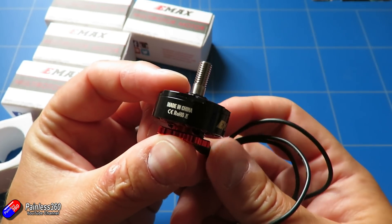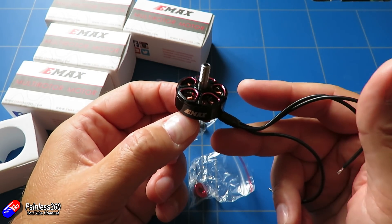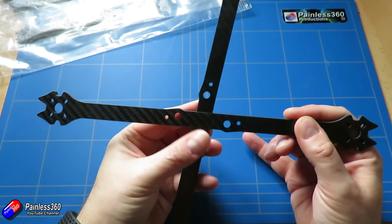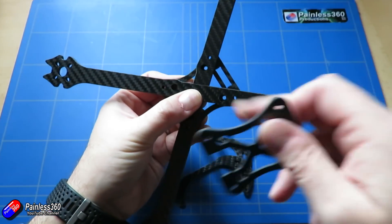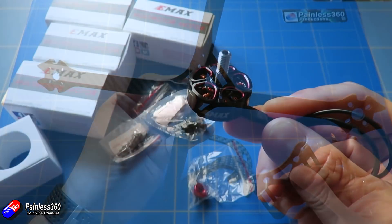I'm also looking for a nice frame that's going to have 7- or 8-inch arms. At the moment the only one I can think of that will do the job is going to be the Etherframe — that's a frame we looked at a couple of builds ago. The Etherframe is beautiful and there is an 8-inch arm option, and I've got those arms here. But I'm just wondering if any of you out there have experience of a frame with a 7- or 8-inch arm that could also be used for this build.